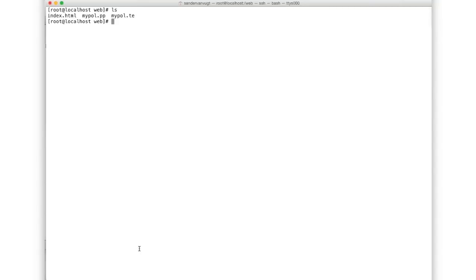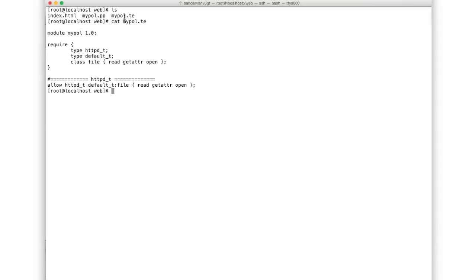While creating these policy files using audit2allow, there is mypol.te, and this mypol.te is really the policy file that has been created. What we can read here is that all these AVC deny messages have been summarized into a couple of simple to understand lines. This is not too complicated.